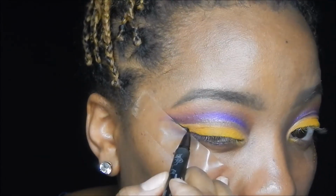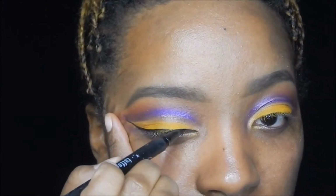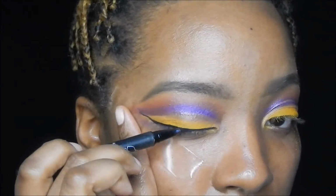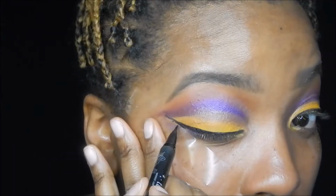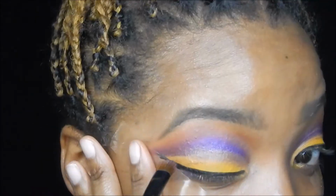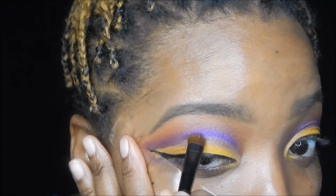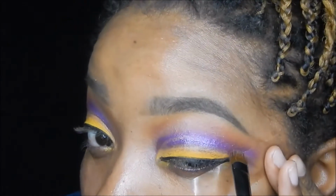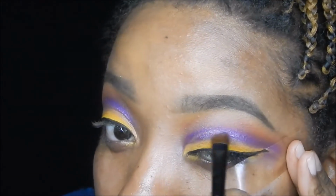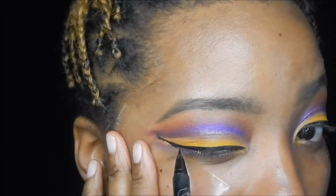Now I'm taking my black liquid liner in Trooper from Kat Von D, and I'm just going to create a small but defined wing liner, and slowly building that up till it gets to a thickness that I like that doesn't overtake the yellow. Going back in with Makeda with a very small detailed brush. I want to make that purple as intense as the yellow, but I don't want it to overtake the look. It's all about balance when it comes to this look.